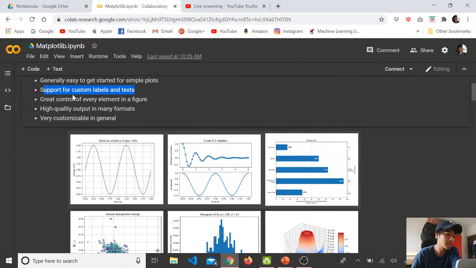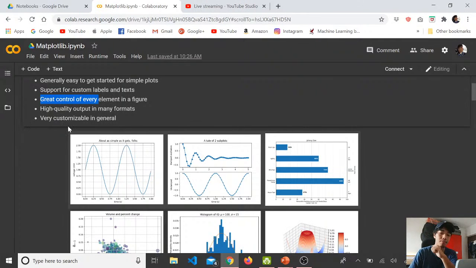Another advantage of Matplotlib is support for custom labels and text. We can customize all the labels and text in our plot, and it gives great control of every element in the figure. Each and every element that you can see in the figure can be customized, and we can change it according to our needs.